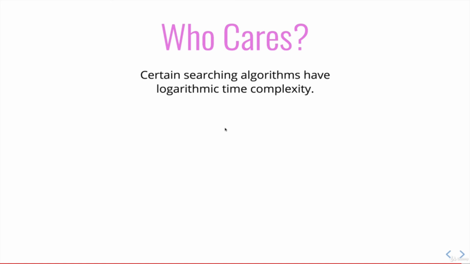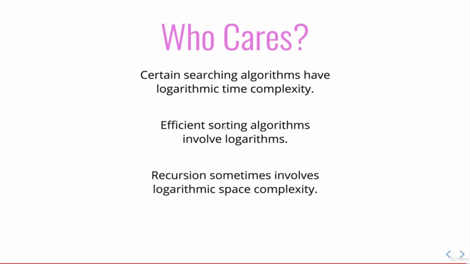Let's talk about where this will come up. So certain searching algorithms do have logarithmic time complexity, and we will see those as we go and progress through the course. Also, efficient sorting algorithms involve logs. So not all sorting algorithms, but some of the more efficient ones do. So we'll see that as well. And then finally, recursion, another topic. So basically there's 3 reasons here, none of which we've actually discussed. So this might not make a lot of sense. I'm basically saying in the future, we're going to see it at this place, and this place. Searching algorithms, efficient sorting, and recursion. And that has to do with space complexity with recursion, not time. So hopefully these will make more sense once we get there.